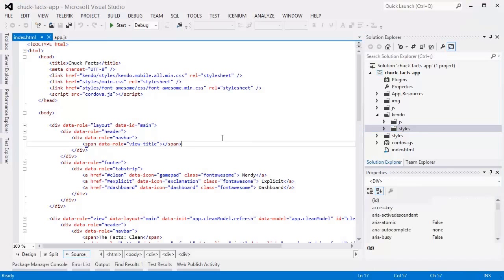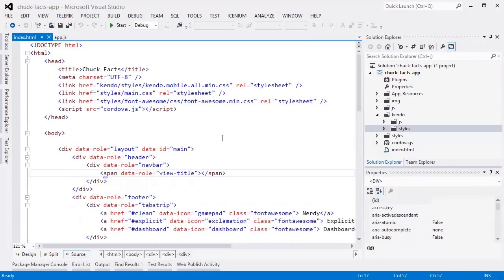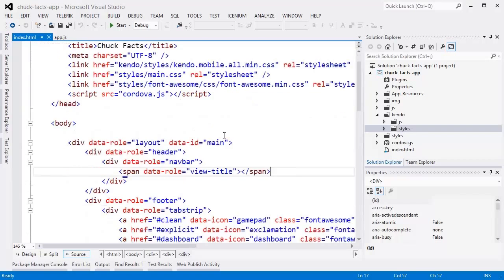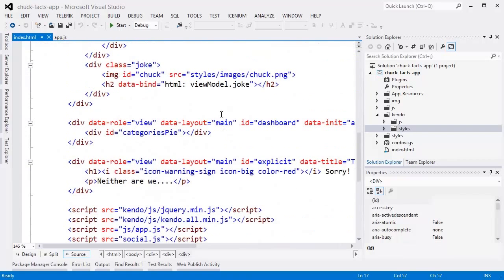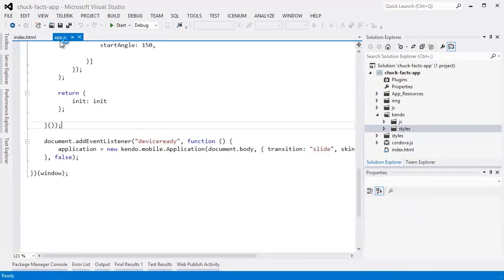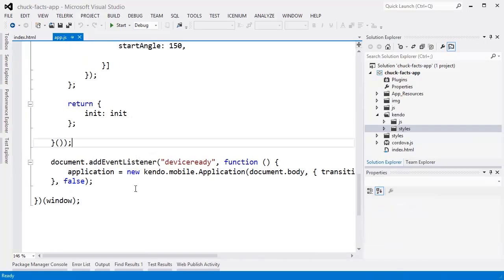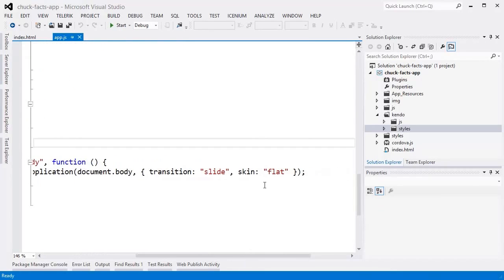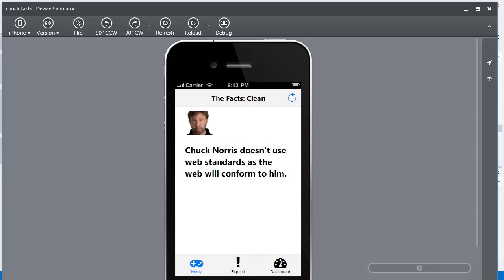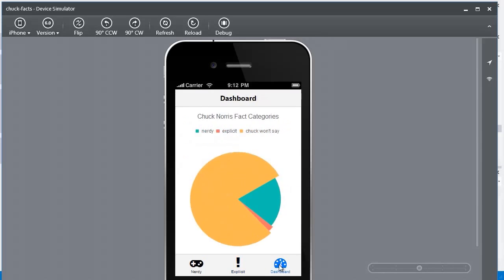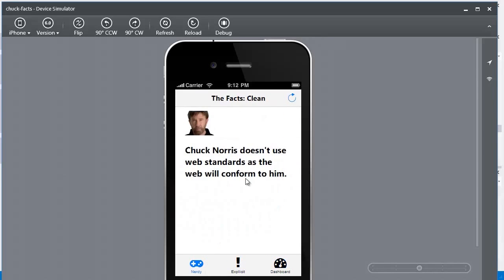So I'm going to increase the font size here. And what we'll do is actually we'll jump over to the app.js file. And if we scroll down to the bottom, I have the font size. Let's scroll over. You can see here that we've got a flat skin. So if we change that to iOS 7 and save, and actually, we don't even need to restart the emulator. It just automatically comes up. And you can see the nice iOS 7 look and feel. It's very flat. Everything is flat now.